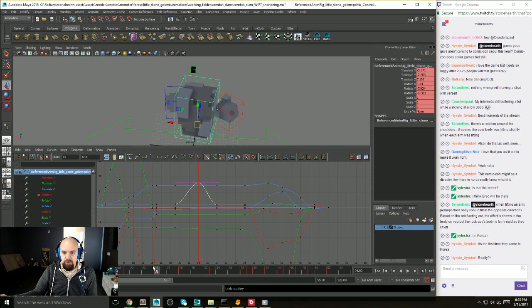Surrenders, your text is so green. When lifting an arm, perhaps their body could tilt in the opposite direction. Yep, that's exactly what I'm looking at now. So effort. Oh, you know what I'm talking about. Effort is shown in the body on you, but the rock guy's body is fairly rigid. Yep, that's what I'm wanting. I'm trying to decide which frame to put it on.